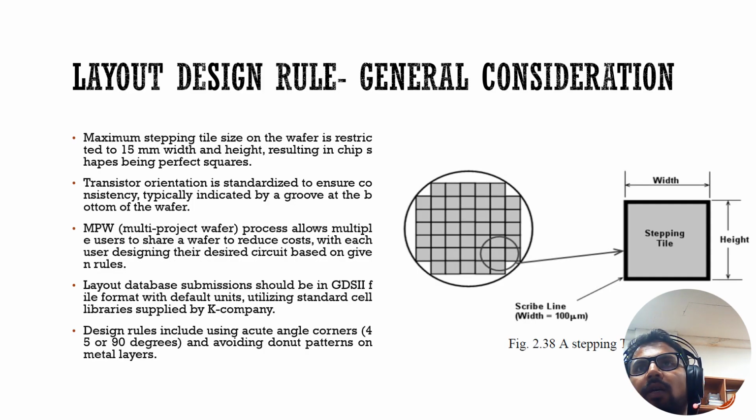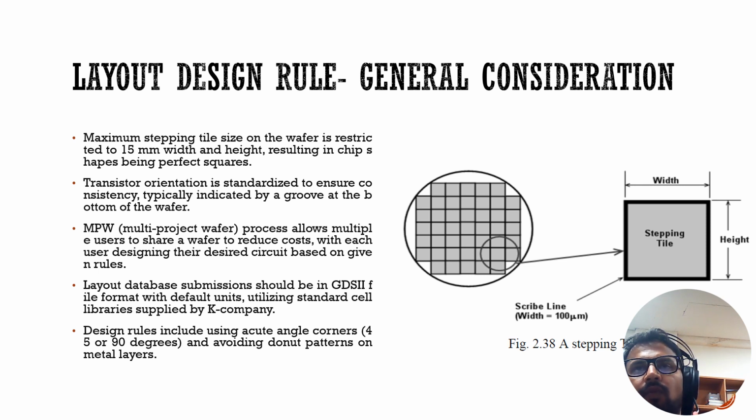Layout design rule. This is another subtitle, and there are many subtitles under it. One of them is general consideration. The stepping rule is that the maximum stepping tile size on the wafer is restricted to 15 mm width and height, resulting in chip shapes being perfect squares. Transistor orientation is standardized to ensure consistency, typically indicated by the groove at the bottom of the wafer.